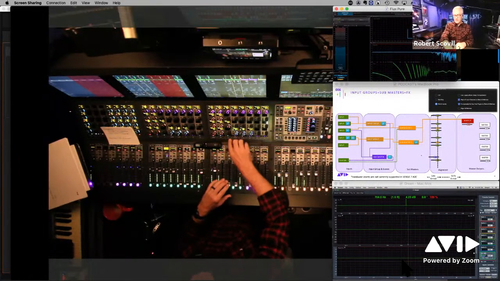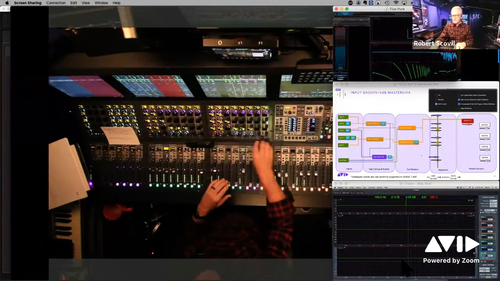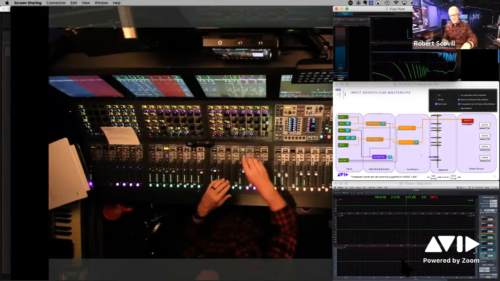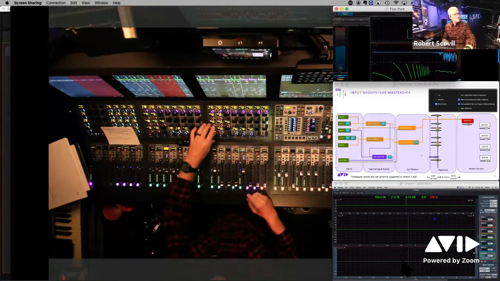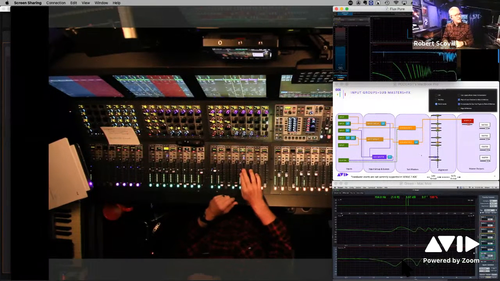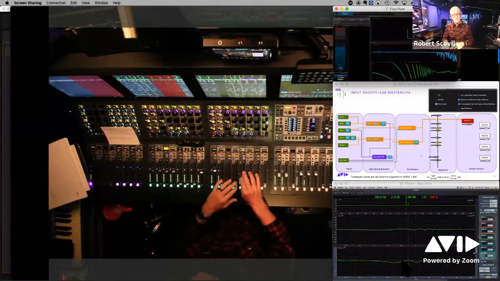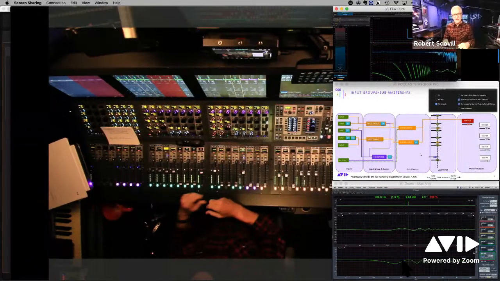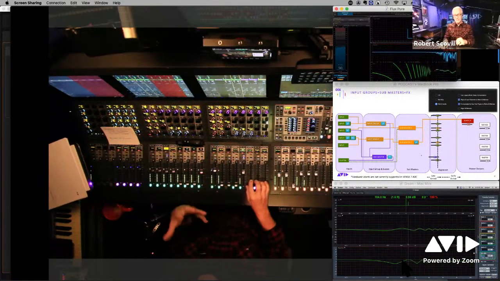If I take the effects return out of the left-right bus and assign it to the group, the submaster, I should say, that has its sources in it, you can see that it comes up a little bit late there, but that's okay as long as this is a reverb or a delay. If it's a mult, then you're going to want to do it directly to the left-right bus to keep it in phase, right? If you're adding distorted drums to your source drums, etc., you're going to want to do that to the left-right bus to keep it in phase.